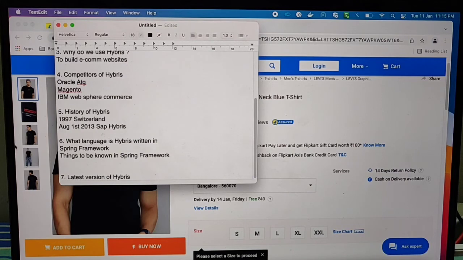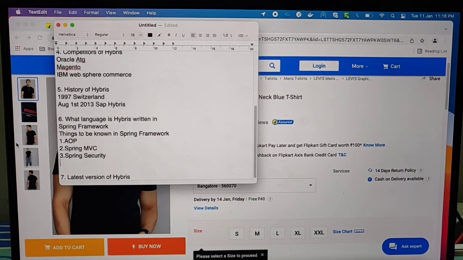In order to work with Hybris, we should have knowledge of AOP, Spring MVC, the high level Spring security, and dependency injection. So you should be familiar with these topics in order to work on Hybris. If you have any doubts on these concepts, please let me know in the comment section. I'll be creating a separate video on this.